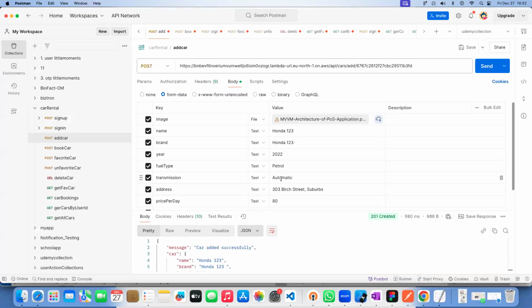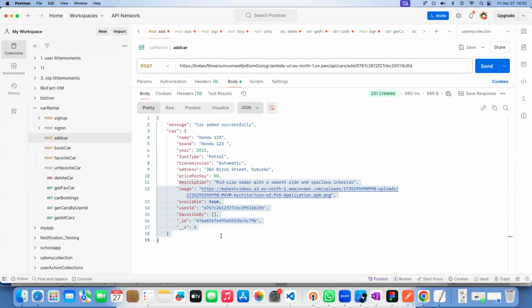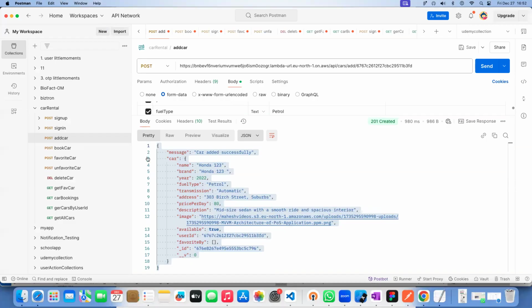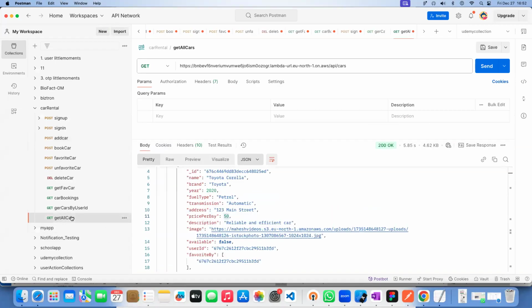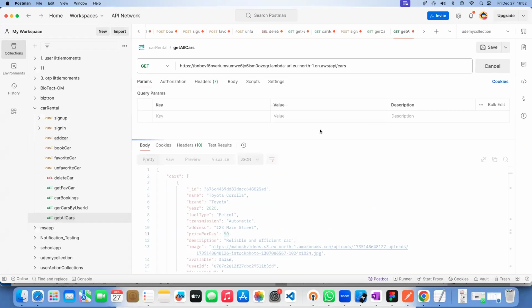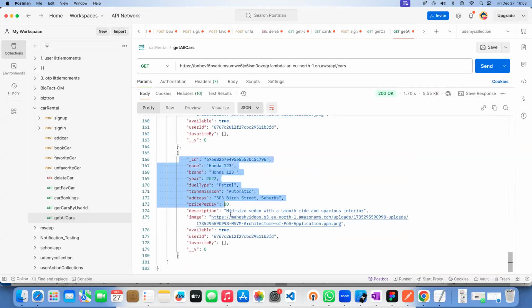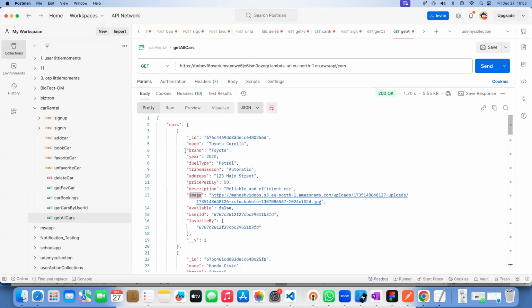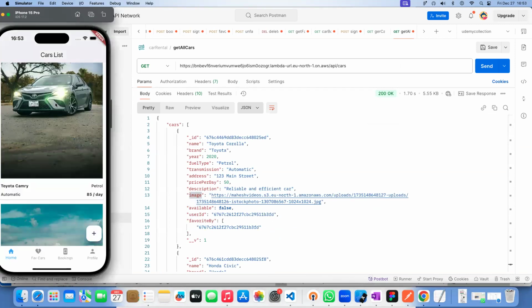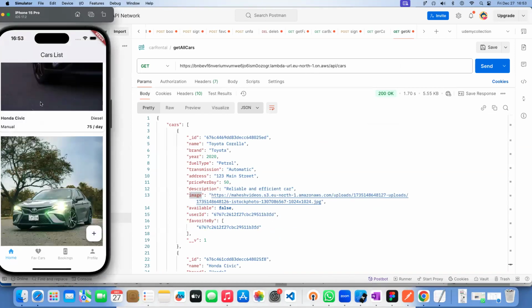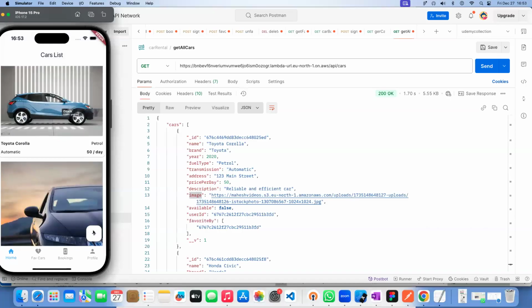Okay, this is a Postman. Already we tried it in a previous video. We tried this one. I'm able to add the car here. That car is available in the get all cars. This API will retrieve all the cars here. Now see, this is the latest car we added, along with the picture also. So for the cars list, already we display on the screen. Already this API is done. Only thing is we need to add a car.